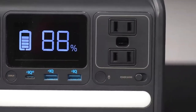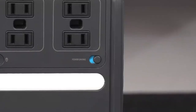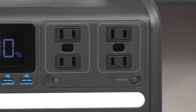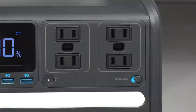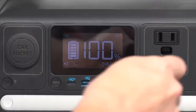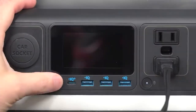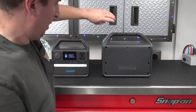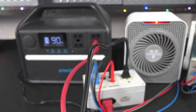With a total of 9 ports — 4 AC ports, 3 USB-A ports, a USB-C port, and a car outlet — there's nothing that this portable power station can't charge. There's also a handy LED light on the front, which can serve as an ambient source of light for camping. You can even live off the grid and power this station using the optional solar panel. Best of all, it's still portable enough at under 17 pounds.